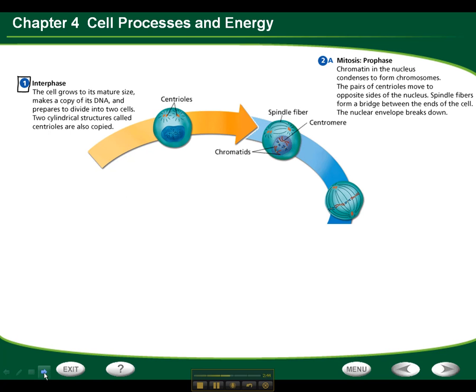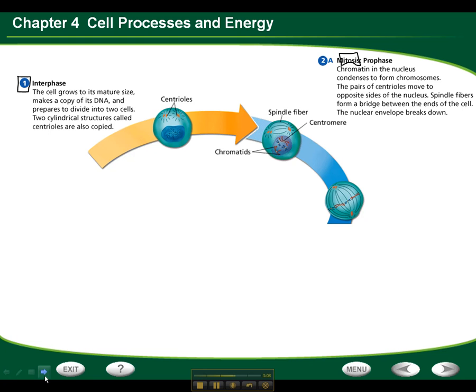In the next phase, which is mitosis, that's a part of the cell cycle. And the next one is prophase. In prophase, we can see the chromatids and the chromosomes. That's kind of like when we did it with our hands. We put our fingers up. Those are the chromosomes. Also, these spindle fibers right here begin forming, slowly beginning to form.